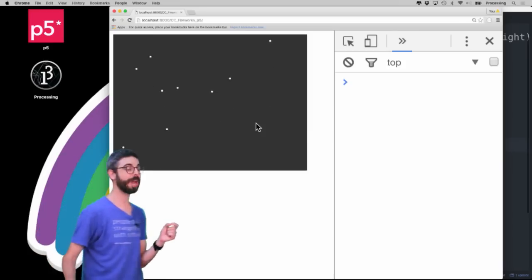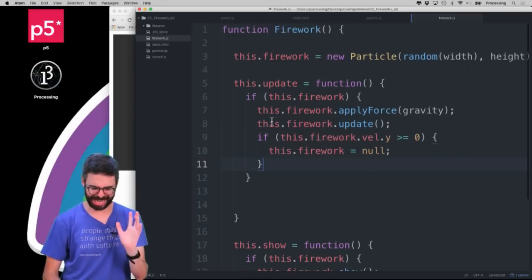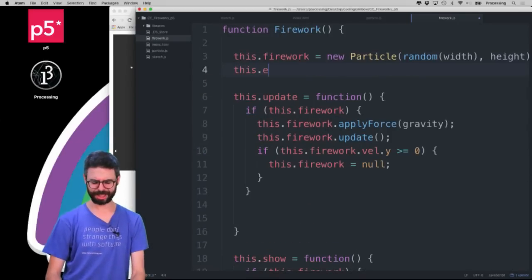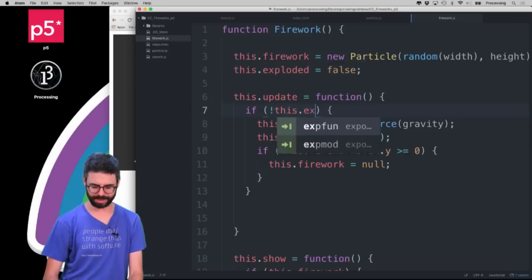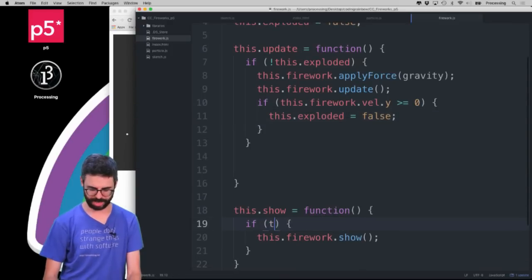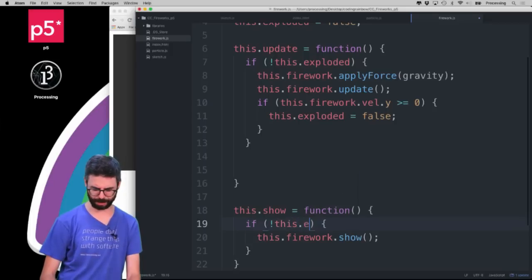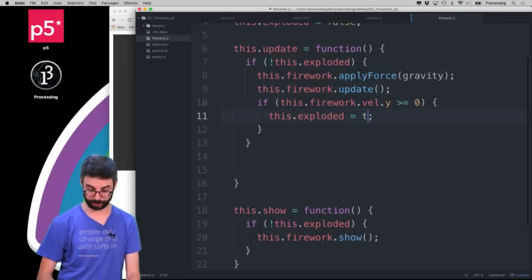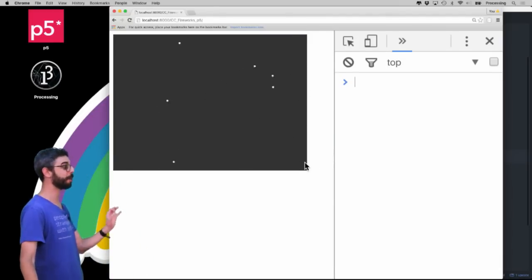So that's good. And what I want is when it gets to the top, I want it to go into a whole bunch of particles. So I actually feel like I'm going to change this. I'm going to say this.exploded is false. As long as not this.exploded, apply force, and then say this.exploded equals true. I think I would prefer to use a Boolean variable. So this should be the same exact result, but I'm not doing this null thing. Okay, so I used a Boolean variable to track when it's exploded.